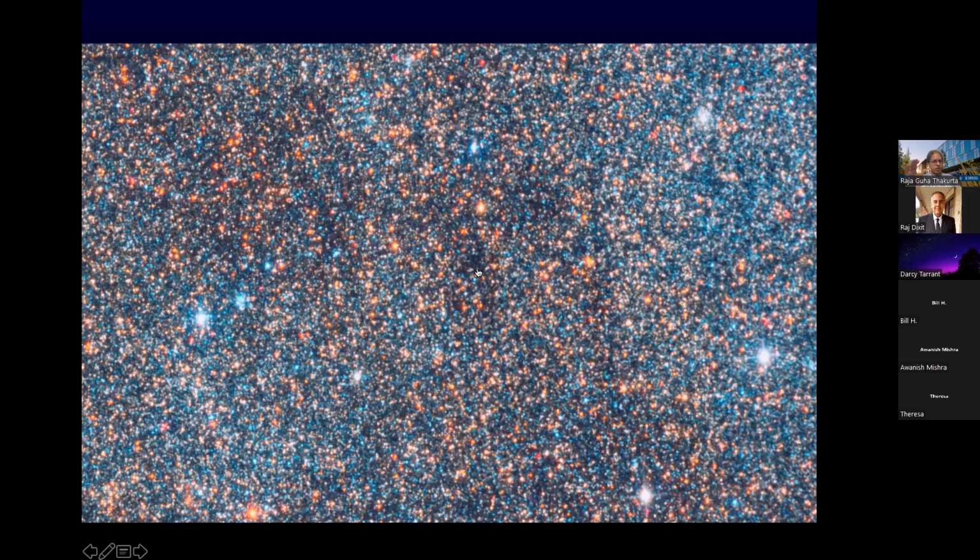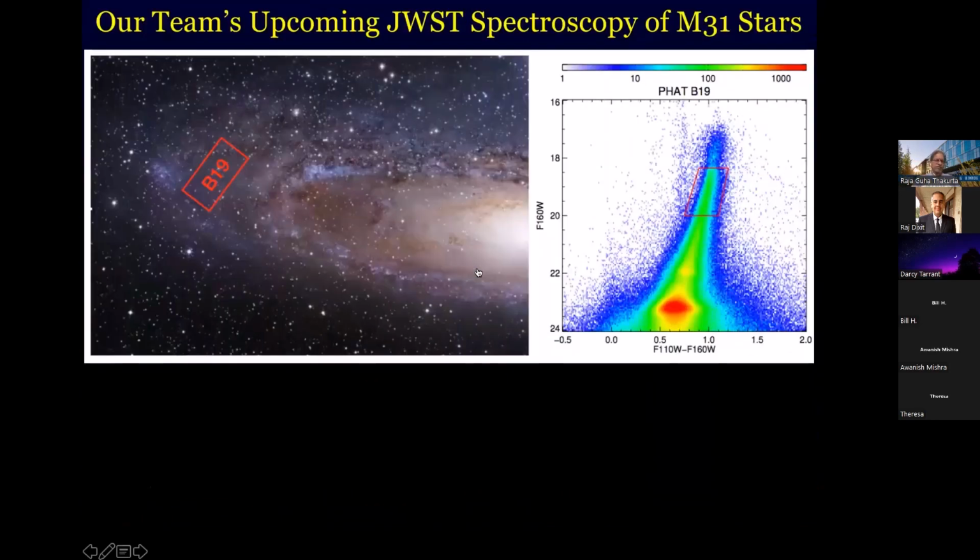I did want to show you this. I don't think I showed this to you before, but this is something we're getting ready to do next year. Again, this is Hubble. This is one of the sections of Andromeda that was imaged by the Hubble telescope. These are brightnesses, brightness on the y-axis, and color, which is sort of indicative of temperature of stars, as measured by Hubble. This is called the red giant branch, going up to here where the upper end of this trapezium is. That's a red giant branch.